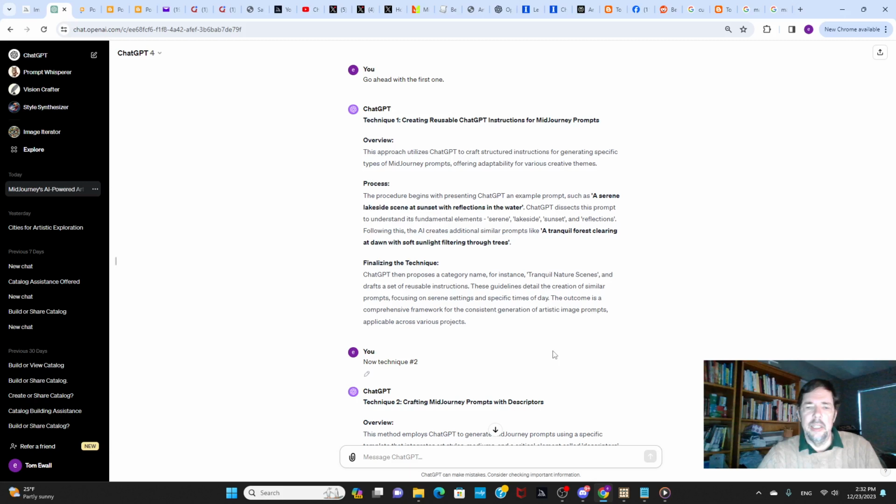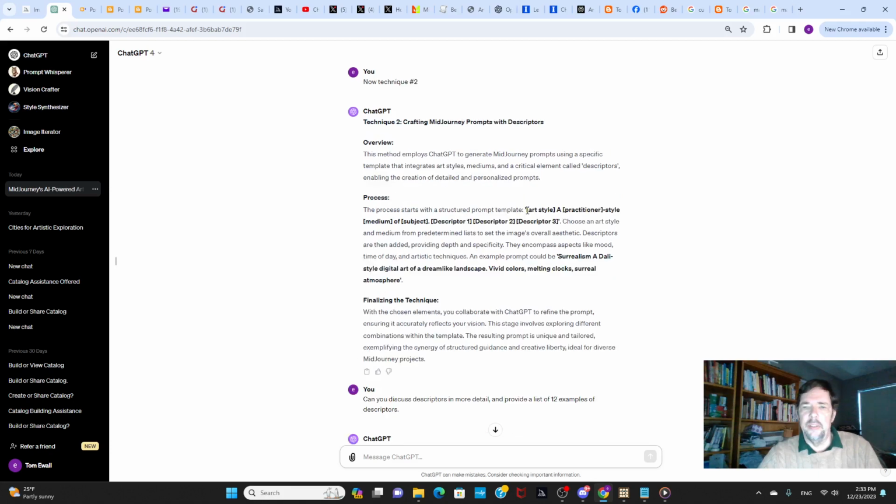Technique number two is using a template, and it called it crafting Midjourney prompts with descriptors, but I would have called it crafting Midjourney prompts with templates. And an example of the template is here. It's art style, a practitioner style, medium.